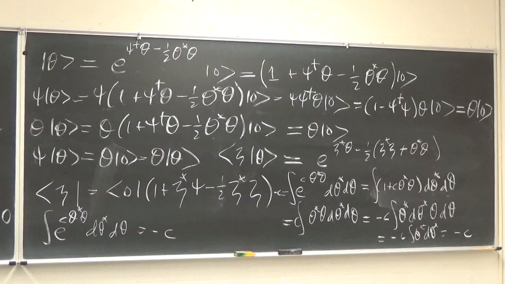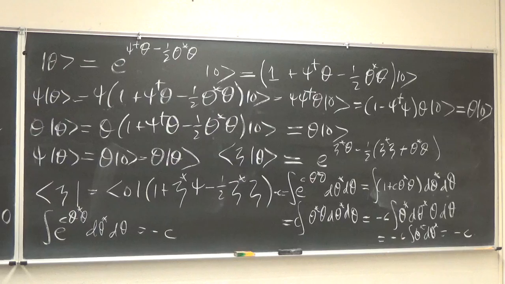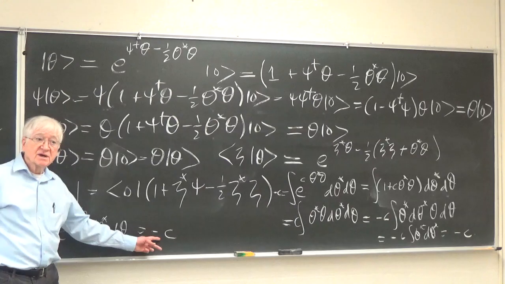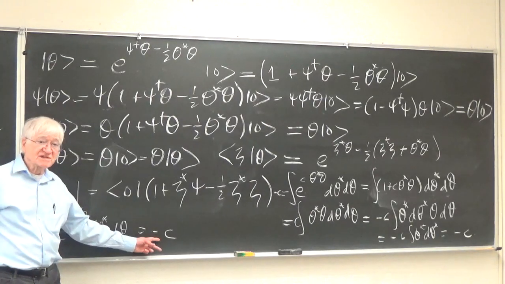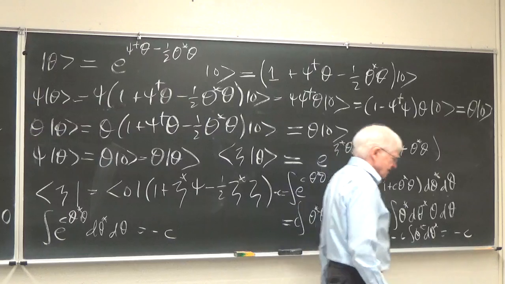Notice that if you were doing complex integration, it would be a 1 over c. And in fact, what you want, if you were doing complex integration, you want a minus sign here. I mean, if this were z star z, then it would be positive. You'd want a minus sign here, and then you get a positive c over here, but instead of being c, it'd be 1 over c, or 1 over c squared. And you have to get the arithmetic right. I think it's 1 over c.